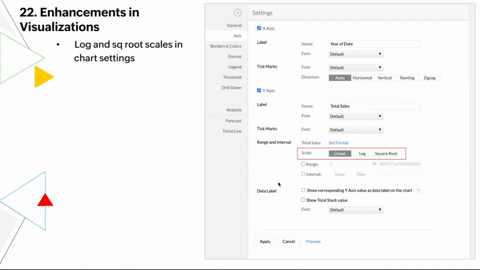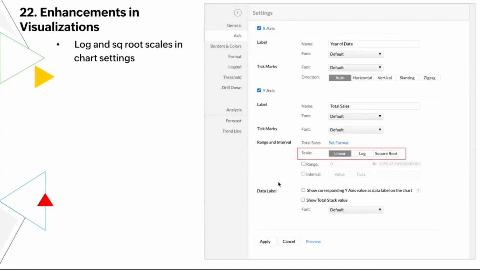So think about a dataset of COVID stats, where you will have millions of active cases but thousands of deaths. When you plot this in a single chart, the difference in the scale will be huge. Now, this is where the log scale comes in, by adjusting the values and making it more readable.